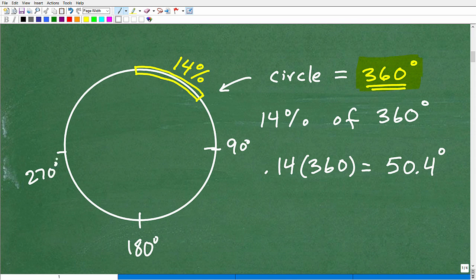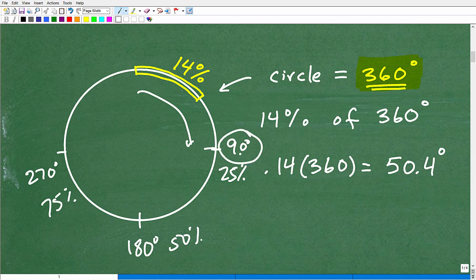So you can kind of make some estimations here. You're like, okay, well, percent-wise, what percent is one quarter of a circle? That's like 25%, right? And over here, this is what, 50%. This is 75%. So you can kind of guesstimate a little bit in terms of your answer. Does it make sense? So 14%, well, 14 plus 14, that's 28%. So you're thinking, all right, what's half of 90 degrees? Well, half of 90 degrees is 45 degrees. So 45, you would divide 25 by 2, right? So that's 12.5%. Should be like 45 degrees. So 14, my little percent there, 45 degrees. See, I'm messing up already. 45 degrees.